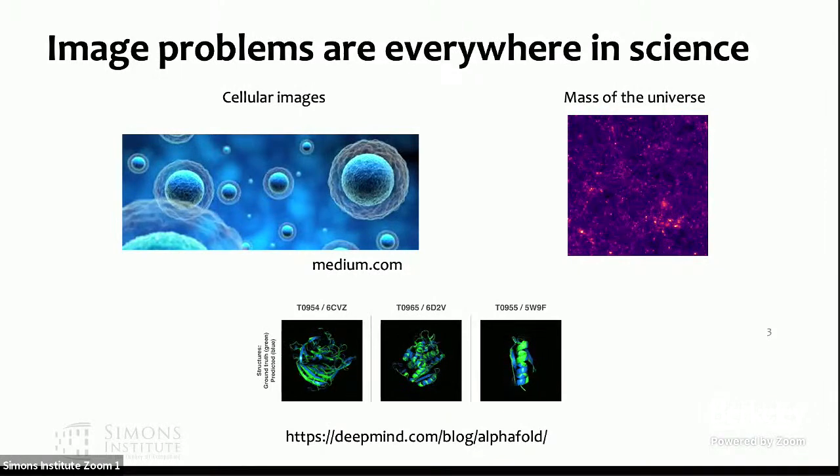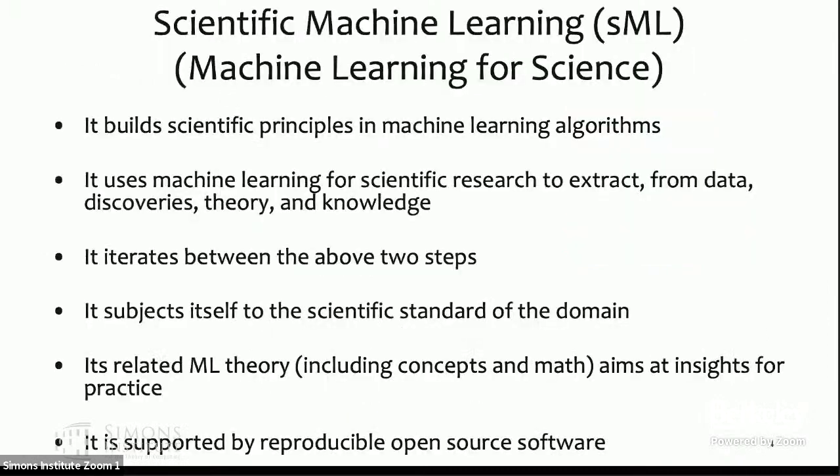the protein folding. So the work I'll present here is very much what I would call scientific machine learning, or machine learning for science. We really try to bring science into machine learning algorithms. At the same time, we want to use machine learning to push forward science development, and we interact between the two. And we have high standards for this type of algorithm. It's not just for some data sets. You really want to make sure it's part of the knowledge of science.